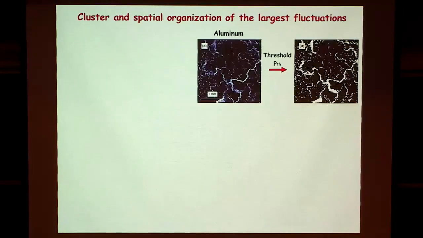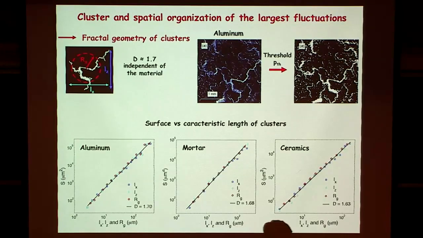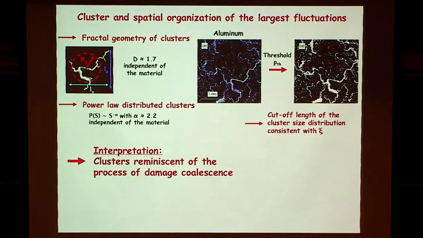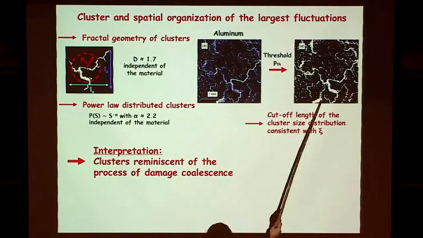Maybe I will skip these parts for lack of time. We can characterize the statistics of the clusters formed by these large fluctuations. I will skip that. I will just give you the key message: these steep cliffs we believe are a signature of damage coalescence processes, and the power law distribution of the size of these steep cliffs is reminiscent of power law distributed cavities or microcracks that connect with the main crack during the process of crack propagation. And we observe robust statistical properties of this object.